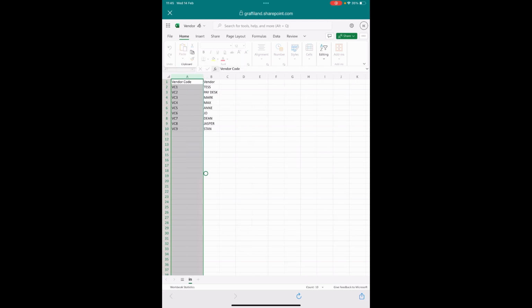Okay, I think this is the concept behind this. So in this case, we have 9 vendors. Okay, so you see they have the vendor code and the vendor itself. You realize that when you go to the other data sets, you will not actually see the vendor name. You see only the vendor code.